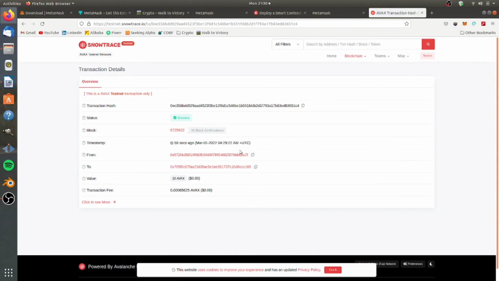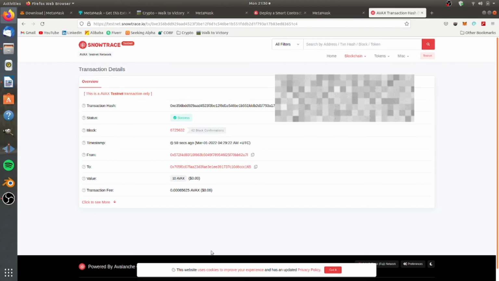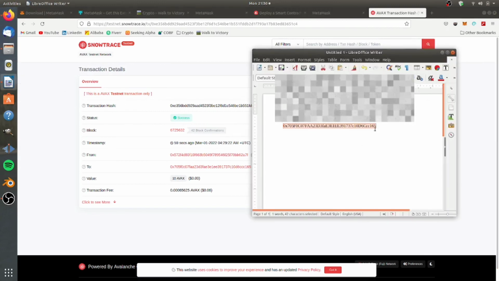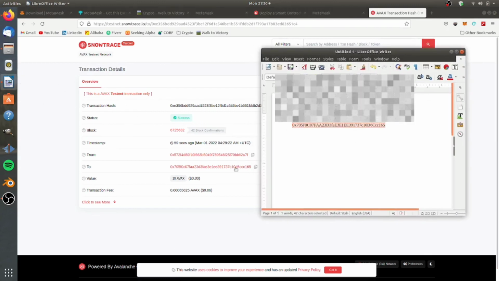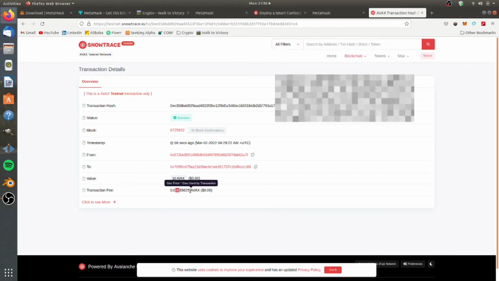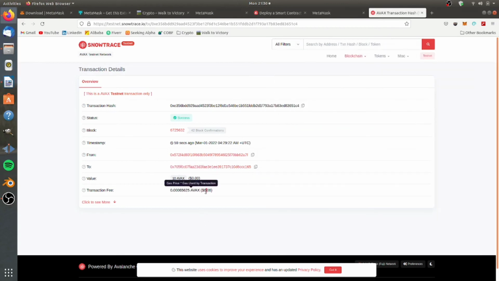So they sent 10 AVAX from this address to our wallet address, which is the same as this one here. So this 165 ending number. So from here, 10 Avalanche, it cost 6 cents, the equivalent of 6 cents in US dollars, or 0.00065625 Avalanche to make that transaction happen.